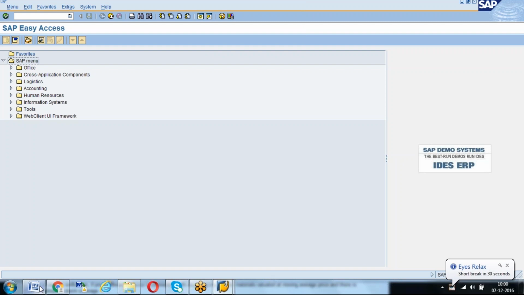You are an MM consultant, obviously. They have a setup, and they will explain how their business happens. But as a consultant, what we do is keep things in a sequence. See how we teach a course: we don't teach saying subcontracting is very important, so I cannot start with subcontracting first. Automatic account determination is very important, but I cannot start with automatic account determination.